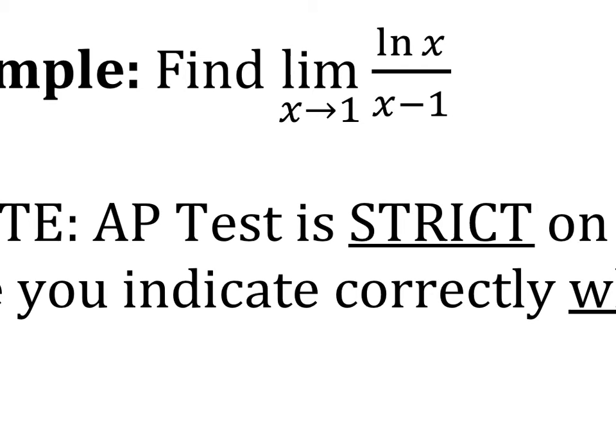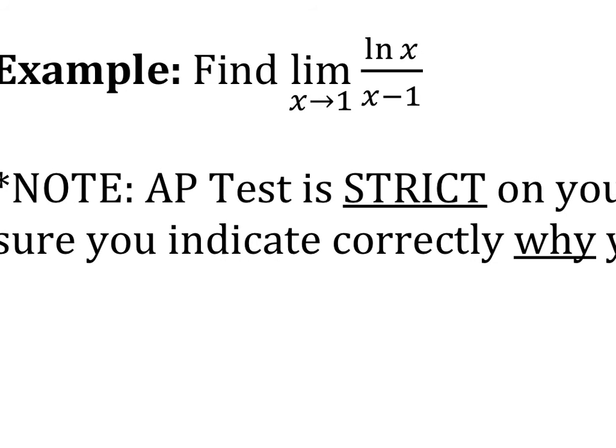Okay, first, try to evaluate it in your mind. Put 1 in. What do you get? 0 over 0. All right. When you see 0 over 0, think L'Hopital's. Now, you can't write 0 over 0. The AP test will be very strict. They will say wrong. So you can't write 0 over 0.